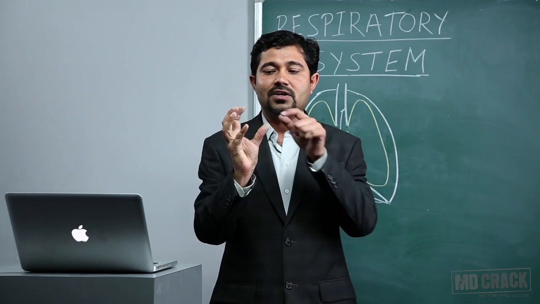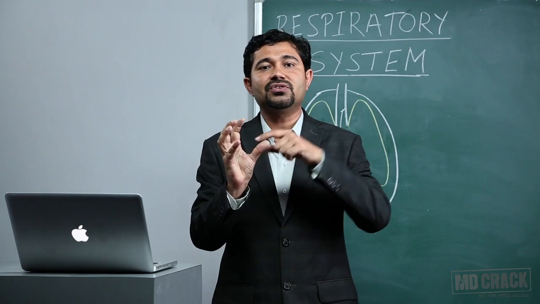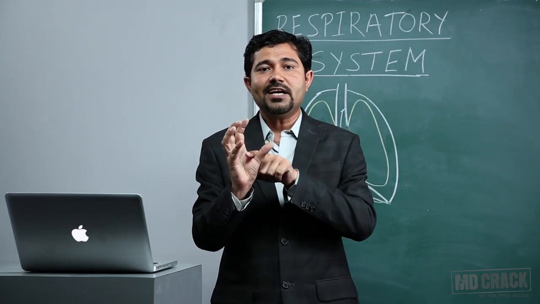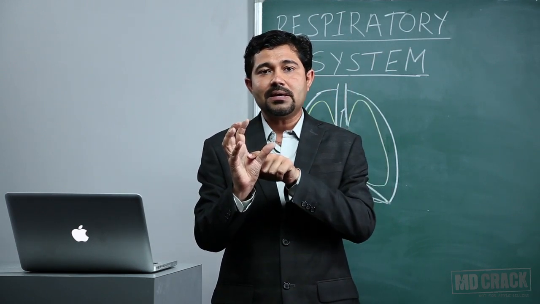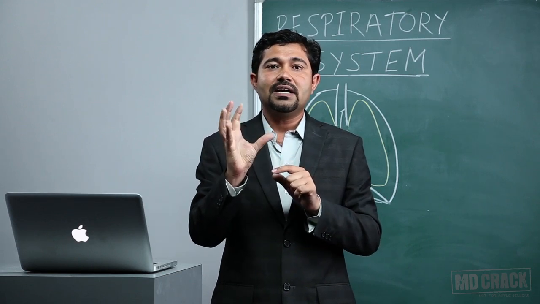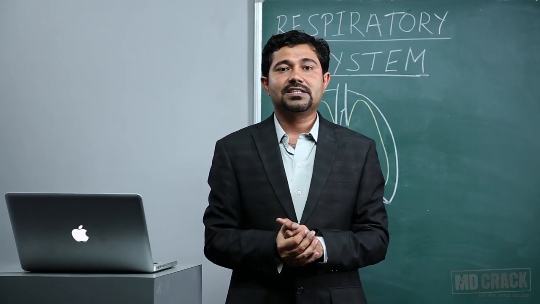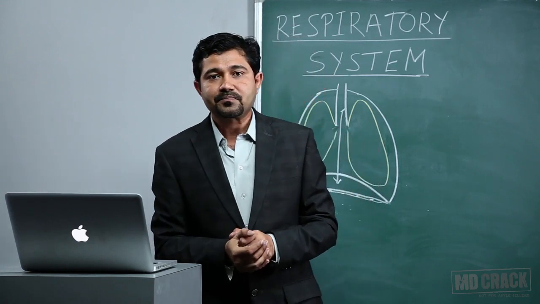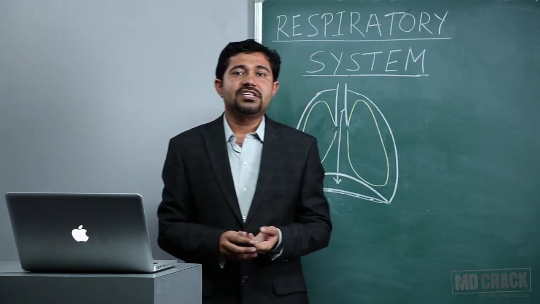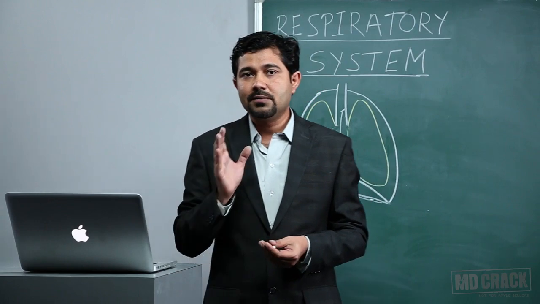Collapse of alveoli will cause pressure to become more positive, slightly more positive compared to that of the atmosphere. So because of that, what has happened now? Once the alveolar pressure has become positive, the air will be forced out. So this is the process of expiration. Remember, the tidal expiration is mainly because of the elastic recoil. So that's the very important thing.